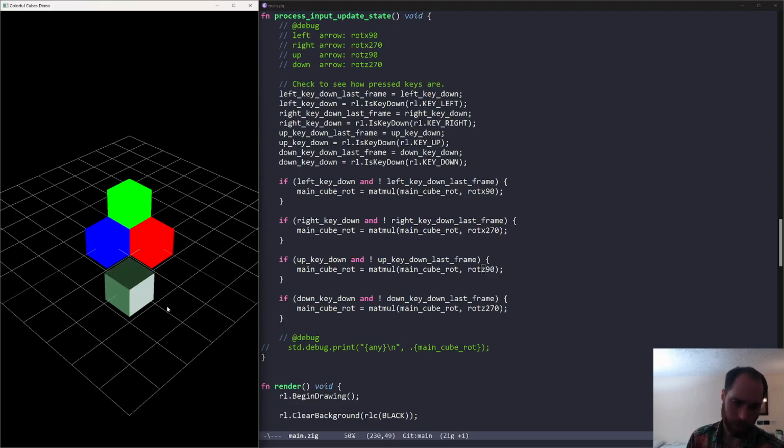So what happens if we rotate by 180 along the X and then do the Z? What do we expect? We expect the yellow to remain consistent, which it is, but now the green is going in the wrong direction.